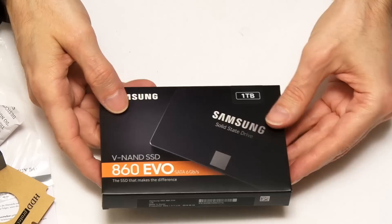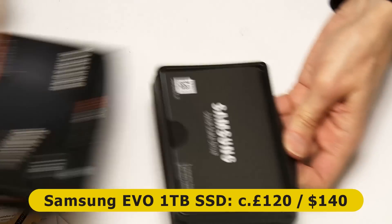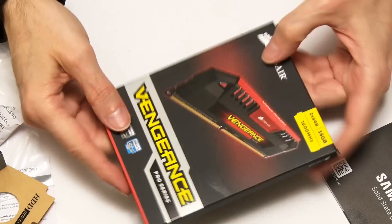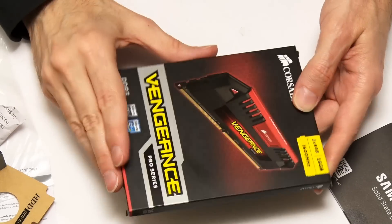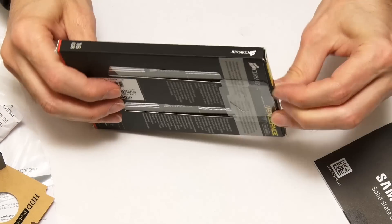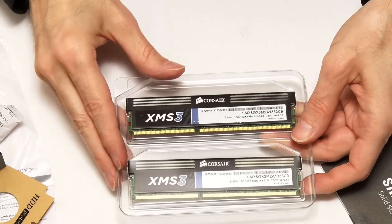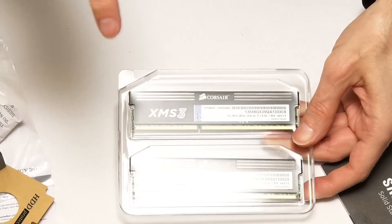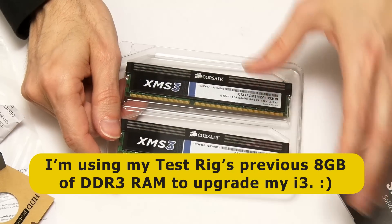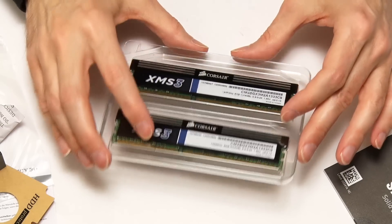In terms of the upgrade, I'll also be using an SSD — a Samsung EVO, which we had a look at in a previous video. I also need to add some memory. The PC currently has four gigabytes of DDR3, which is not too bad, but I'm adding more. This is eight gigabytes of DDR3 memory to replace the four gigabytes in the current test rig — the test rig was recently upgraded from eight to sixteen gigabytes. Anyway, there are all the parts. Let's now put them into the i3 PC.